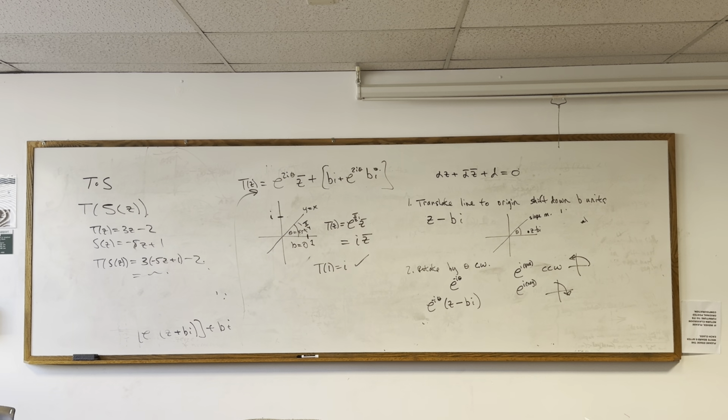How are you, can I help here? You all good? Yeah, we're at the same place. That looks good, just looking gross. Well, the way I would organize it is, it's just gonna be E to something I times Z. So just put that E to whatever Z by itself, and that basically says do a rotation. And then put everything else as a constant to the right. So it'll be rotate by whatever pi over 6 plus pi over 4 is, and translate by a nasty number.